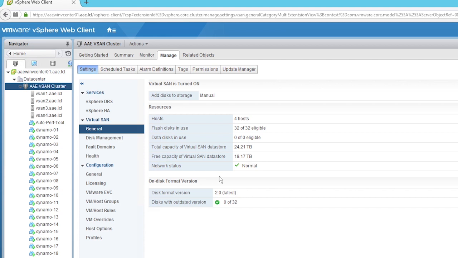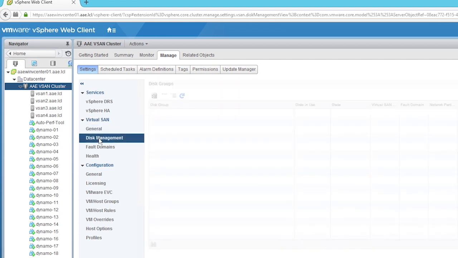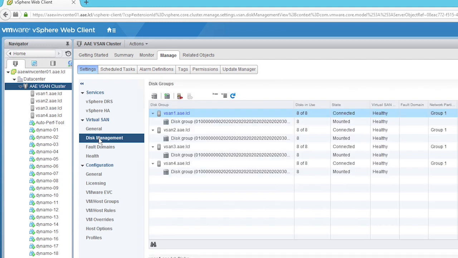Next, let's click on disk management, and you can see the disk groups. These disk groups are created for use with vSAN on each server. Each disk group contains exactly one flash device for cache purposes and anywhere between 1 and 7 drives, either spinning or flash, for capacity purposes. You can see here they're all mounted and healthy, and the hosts can see each other on the same network. Up above, it shows group 1. There's also the concept of a fault domain, which can help you plan for a rack, a tray, or other organizational unit failure, which would be prevented from causing downtime.